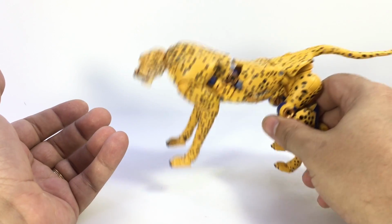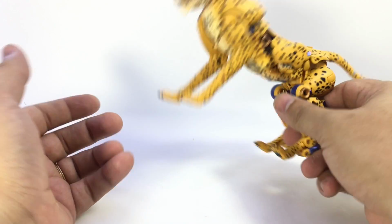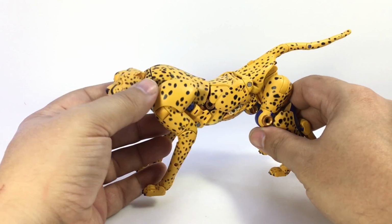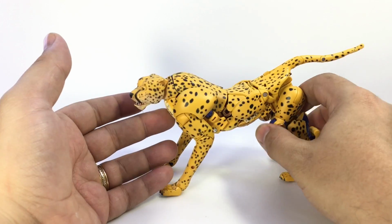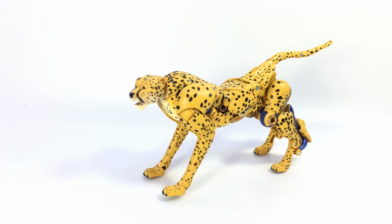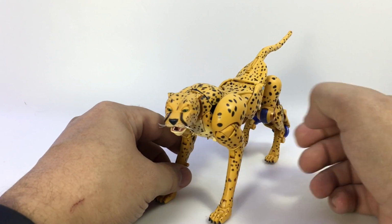But maybe some people have it where it's not quite as loose. You could probably put some floor polish on that joint to stiffen it a little bit, retain the functionality, and keep it from being floppy like that. Like I said, it's a middle concern, I guess. Let me put it that way. I don't consider it to be super minor, but I don't think it's a deal breaker either.